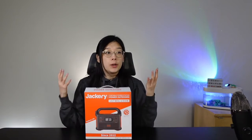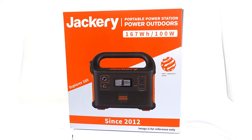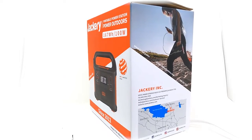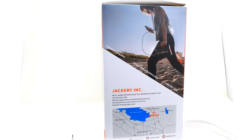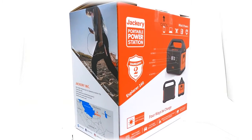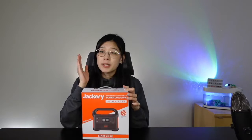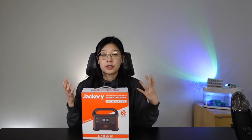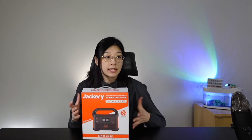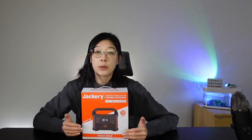Perfect for people who are constantly outdoors — if you like to go hiking, camping, hosting an outdoor party, or on a road trip. These are really efficient if you need to charge your devices. Even if you're not really active outdoors recreationally, for those who are required to work in outdoor spaces like photographers, you'll likely need to charge your laptops during a photo shoot outside, or your camera, batteries, lighting, etc. So they're more convenient and efficient than you would think.